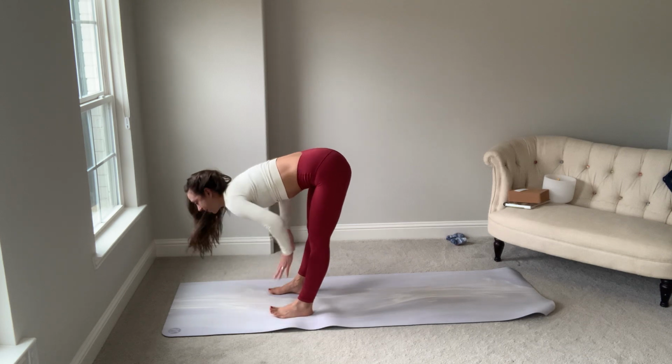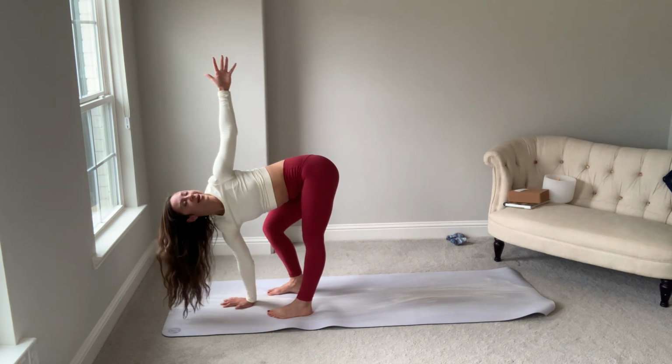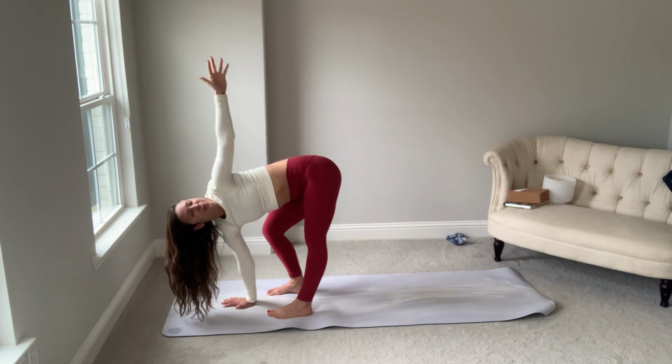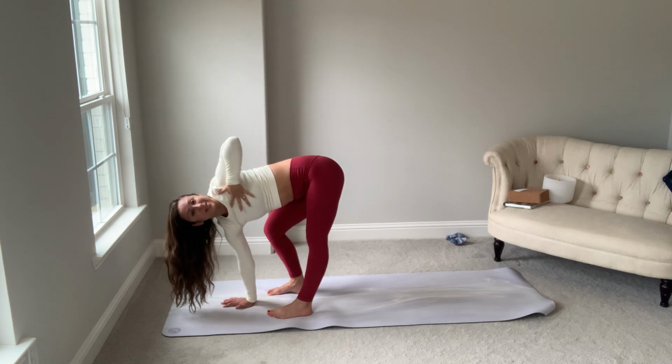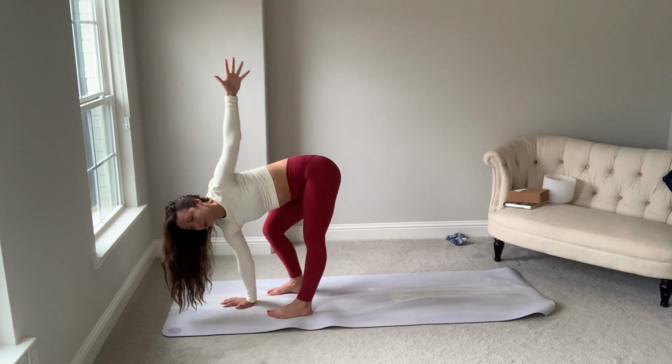Beautiful. From here, with your feet about hip width distance, let's take our right hand to the center. Inhale, left arm goes up. Bend your right knee. Now we're really feeling this in the back of the left leg, probably in the chest as we open. We're not used to this opening. Beautiful. Take your gaze down.